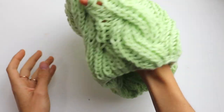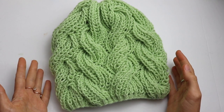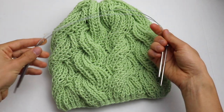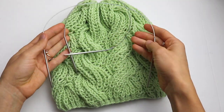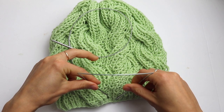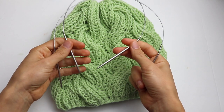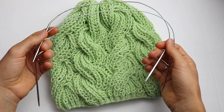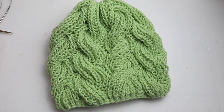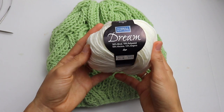The hat is knitted in brioche technique, so if you like this technique, you are welcome to join me. For this hat, you will need two pairs of 3.25 millimeters knitting needles. You can use 3 or 3.5, and for the main part, you're going to use 4 millimeters knitting needles. And the yarn, this time I am using absolutely gorgeous and soft yarn, Dream.